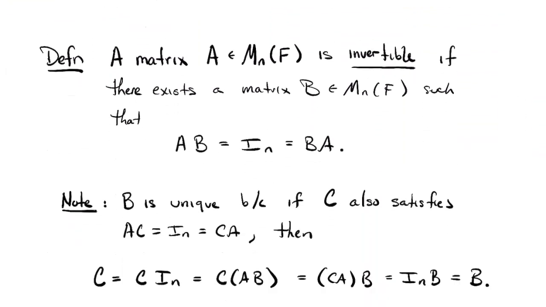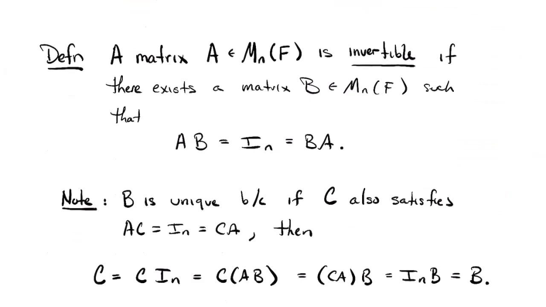All right, I'm assuming that you've seen this definition before. What do I mean by an invertible matrix? If I take a square matrix, A has to be square. It's called invertible if there's some square matrix of the same size whose product with A in either order is the identity matrix. That's what I mean by a matrix being invertible.